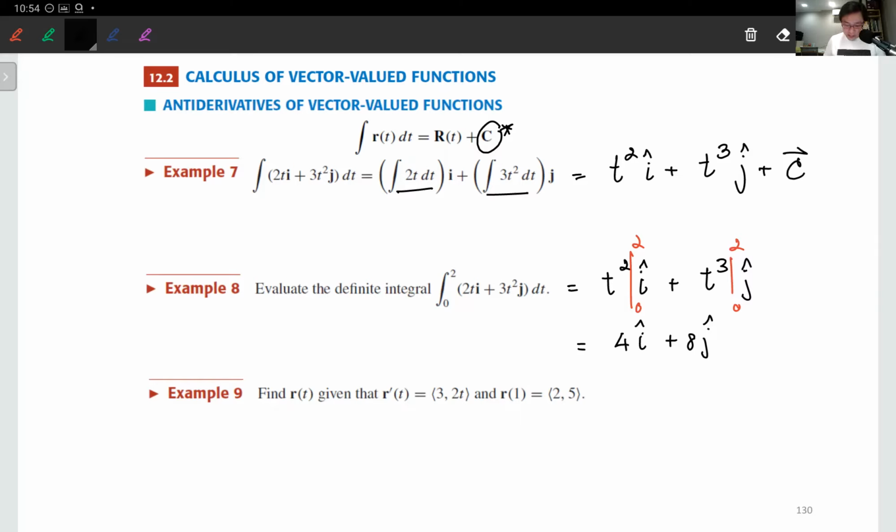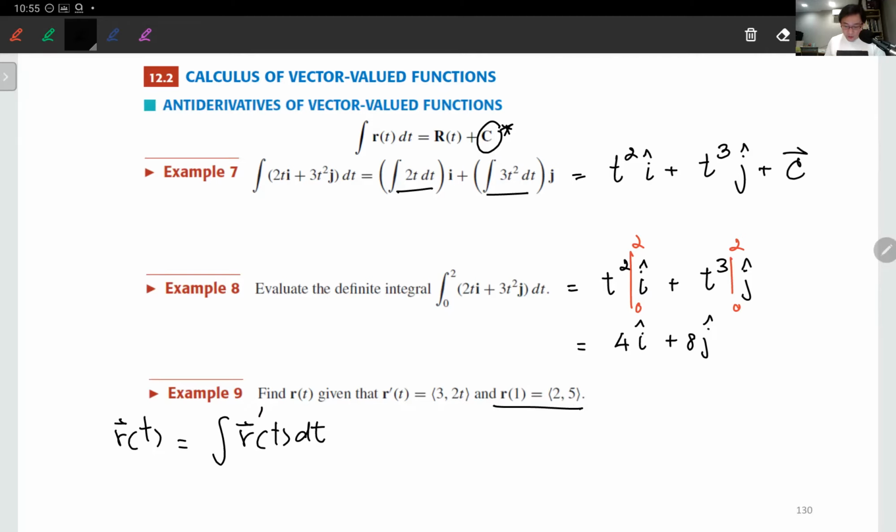So what you have over here is that r of t is going to be the integral of r prime dt. You guys with me? All right. And because for this problem, you don't have the limits of integration just yet, you have to do an indefinite integral for now. And then you're going to add some arbitrary constant. But that arbitrary constant is going to be evaluated through the condition given right here.